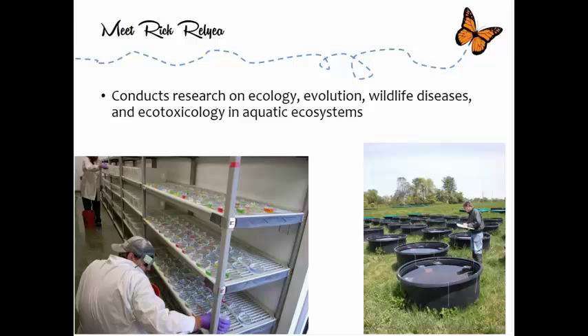My research is on aquatic systems — studying ecology, evolution, wildlife diseases, and ecotoxicology, looking at how pesticides affect aquatic ecosystems. It's because of the complement of what Andy does and what I do that allows us to convey the most important modern issues and breadth in all these topics. When you read the AP book, you're reading the state of environmental science today, and you'll see that in the second edition. The data is just as up-to-date as possible — we've updated every figure with new data for the next edition, some even from 2014.